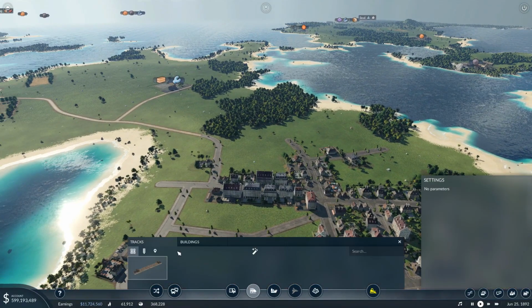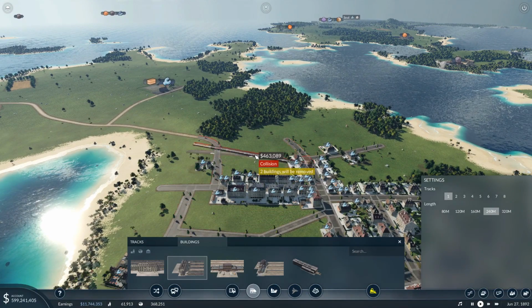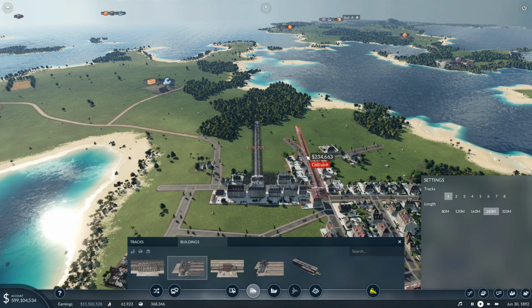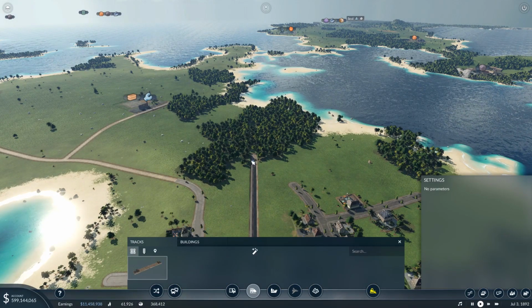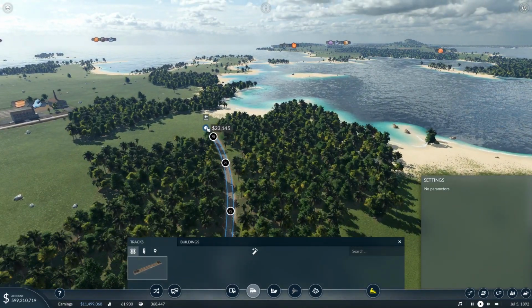Now I think over here, buildings. Right, it's selected one. Perfect. 2 buildings will be removed. Now that would have been an issue right at the start of the game, but not so much now. Tracks. Yep, let's get the tracks out.